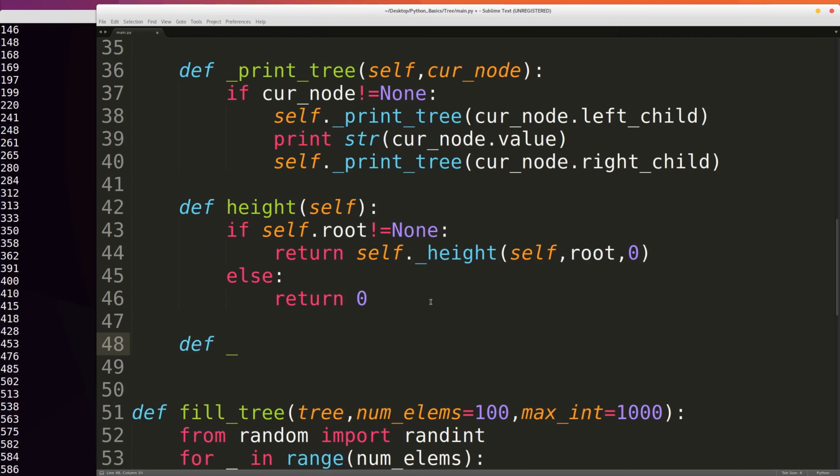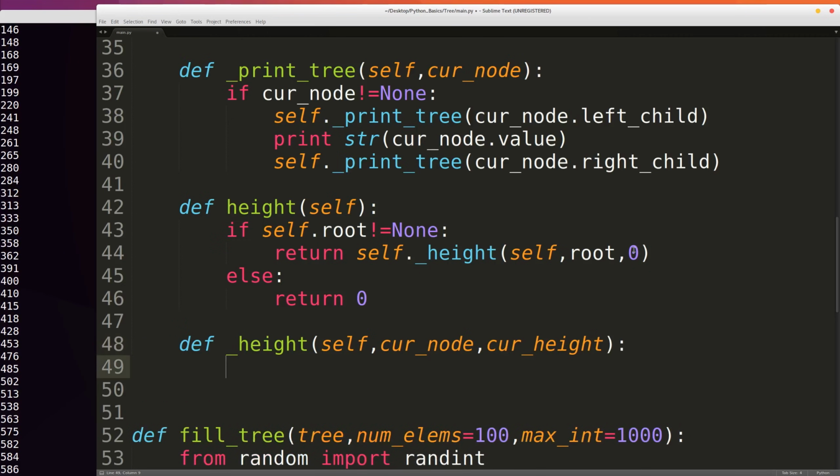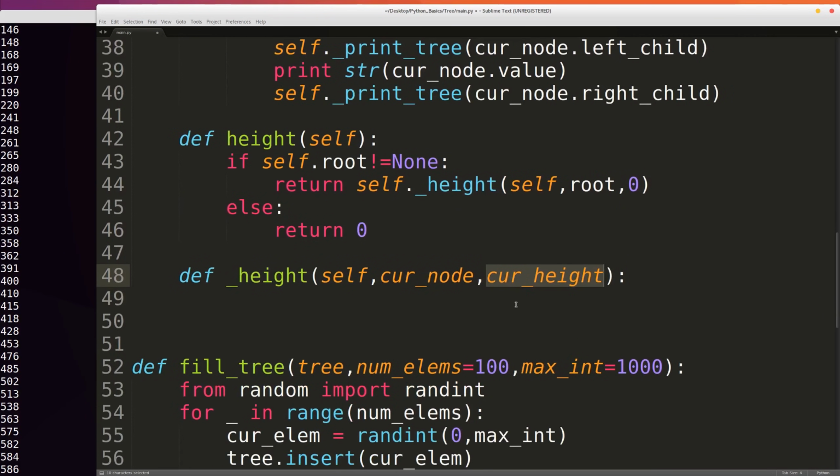So here we can implement the private version of the recursive function. We'll be passing in a current node as the first parameter, and an integer as the second parameter. And then we're just going to call that current height. The reason we're passing an integer is that we want to be able to store the height that we've seen on each recursive call. So as we're traversing down the nodes, we might be changing this current node, but if we didn't have a variable either as a parameter or stored as, say, a global variable or an internal variable inside of the class, we wouldn't have a way of knowing the actual height we've traversed over the course of all the recursive calls.